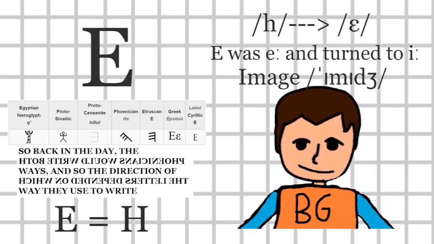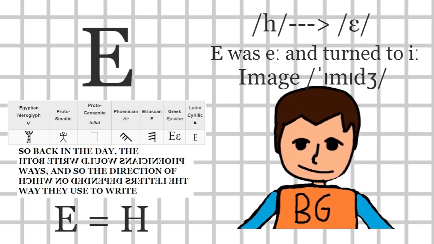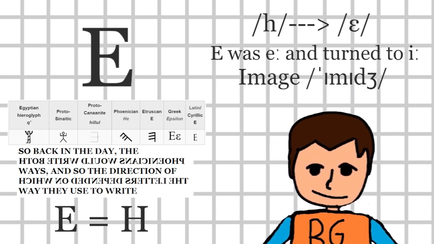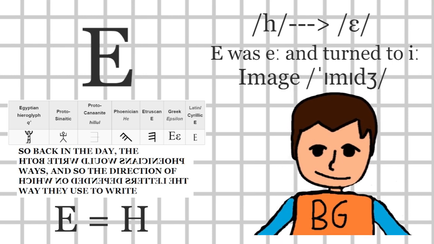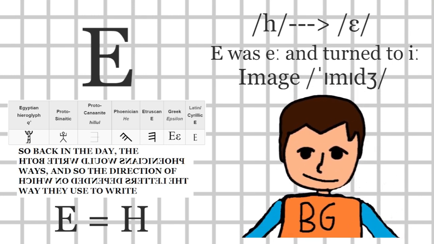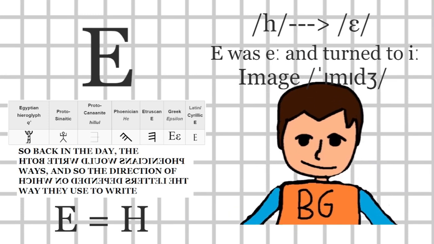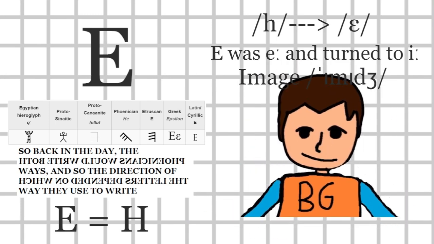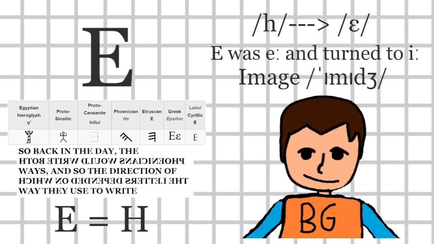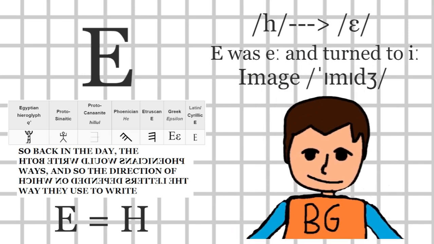Now, another pretty interesting characteristic of E is that it's the most common letter in English and in other languages too, which opens up some very interesting possibilities with E. One thing people like to do is what's called constrained writing, and the most popular constrained writing form seems to be writing without using the letter E.